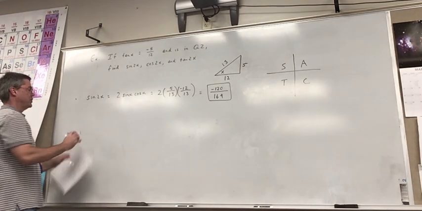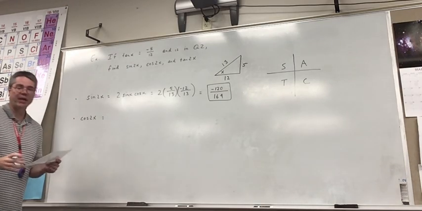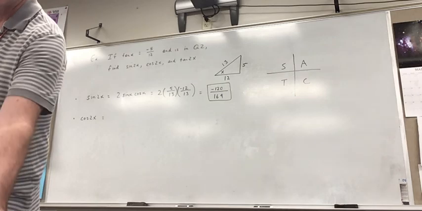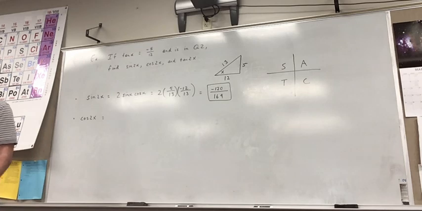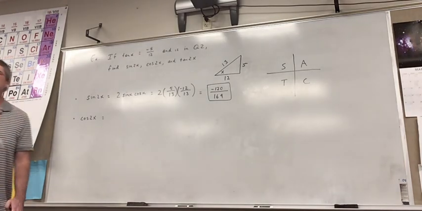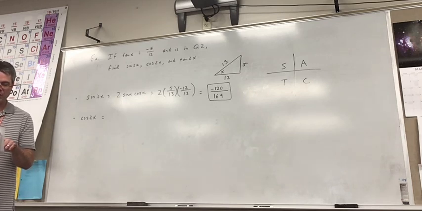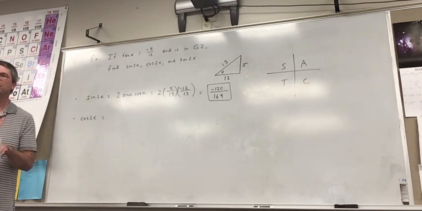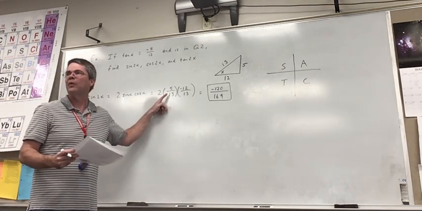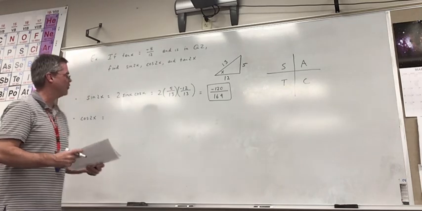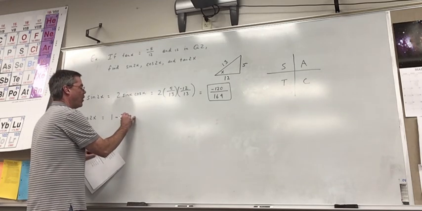Okay, let's do cosine 2x. Now we get to pick. Cosine 2x has 3 formulas. I'd probably pick a formula that just has one trig function in it. So the second one is 1 minus 2 sine squared. And we already know sine, we just figured it out, right? So that's a pretty easy one to go for. So for cosine 2x, let's pick that one, 1 minus 2, but they will all give you the right answer.